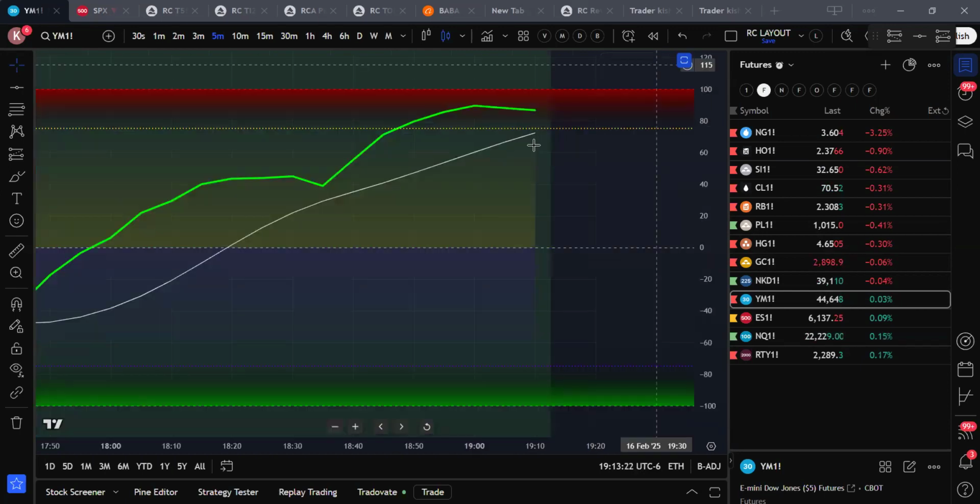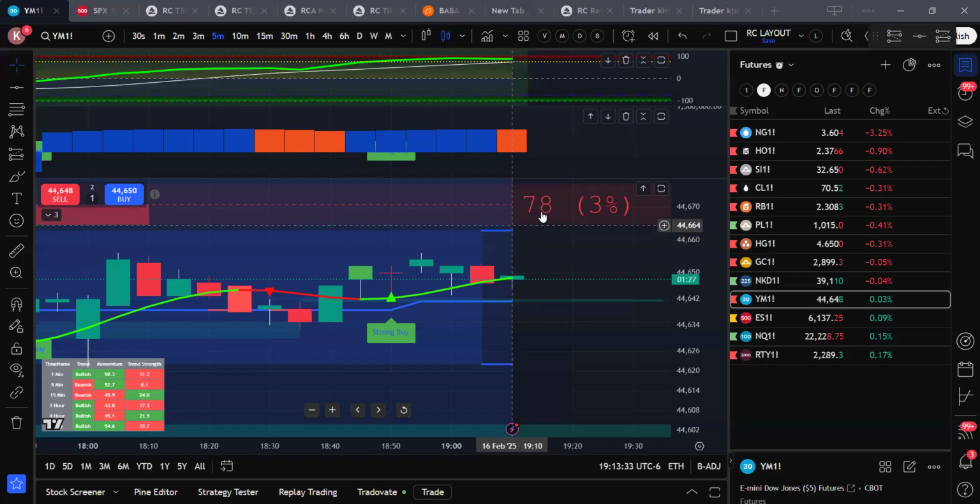So YM went all the way to the top. If I get a sell signal or if I get a red dot here, right, in 1 hour it is bearish. Here also, if I get a red signal, maybe it will go touch this and then it will drop. So there are 78 sell orders here. So there is a high possibility for it to go till the range top and then drop all the way to the bottom. So you just need to give some 10-15 minutes, then it will form a red dot. Already sellers have started taking control. If you see a red dot, then we can short YM, we can make $150.